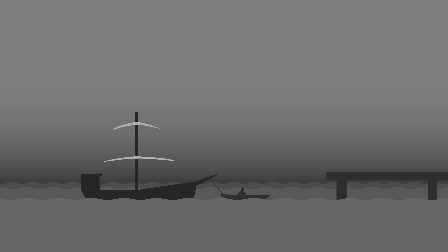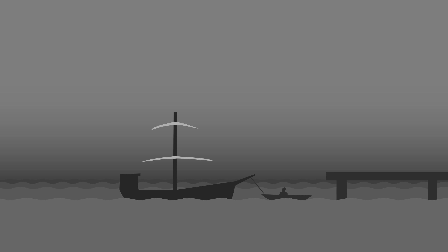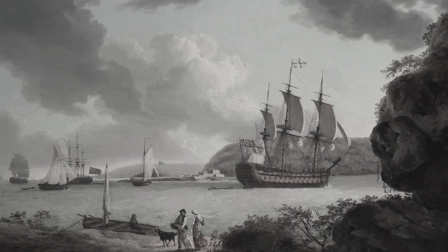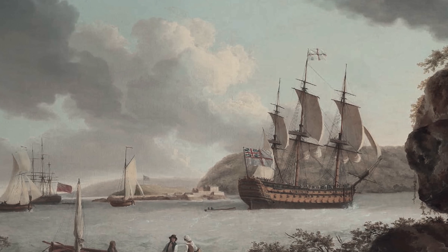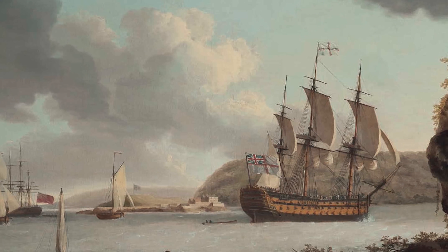Instead, the headway needed to be dropped far enough away from the dock so that a safe approach could be made. But with sails furled, there was no easy way to sail into port. Instead, the crew needed to put their backs into towing their own ship. The boats would be got away, lines were rigged, and the men just needed to row. It was slow going and very hard work. Think of the opening scene of Les Misérables, where dozens of men are toiling away to tow and dry dock a ship — this was just everyday life for generations. And even then, it only worked for ships of around 200 tons. Anything bigger than that proved virtually impossible to manhandle into position.